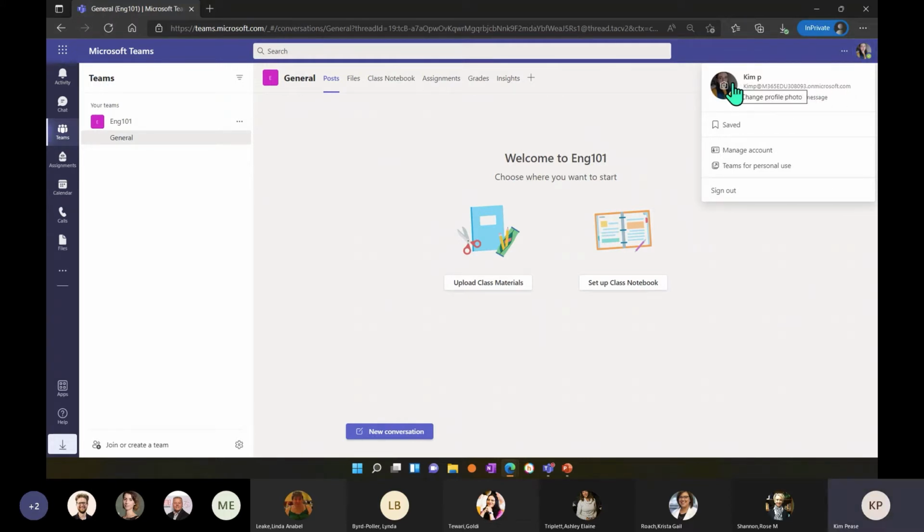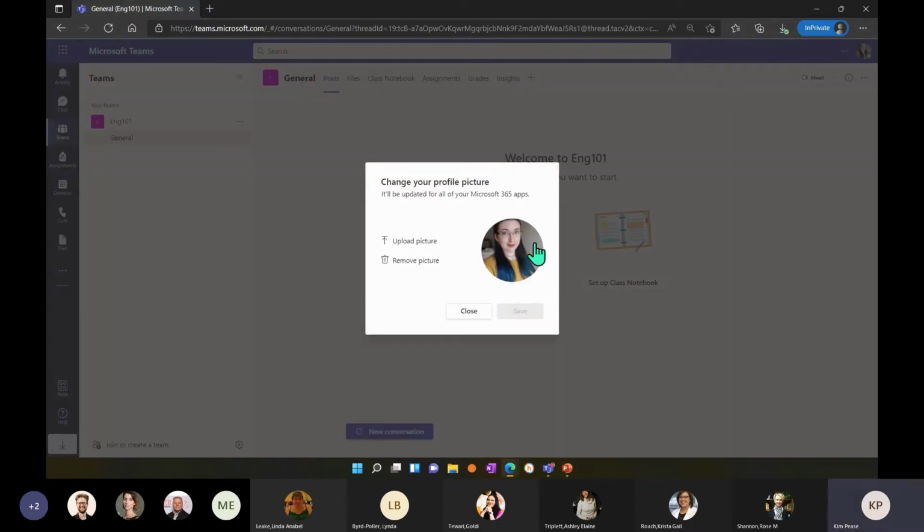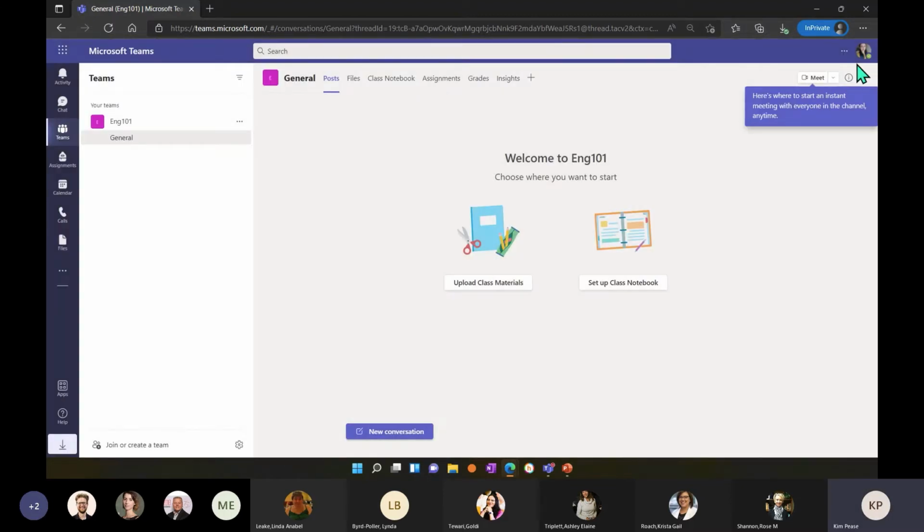Now, if you just join Teams, it's going to have your initials, but you actually have the option, if you click here, you can change your profile photo. So that's how I uploaded a photo of myself. I can also remove the picture if I just wanted to show my initials again. Save that because I want to keep my profile photo for us.